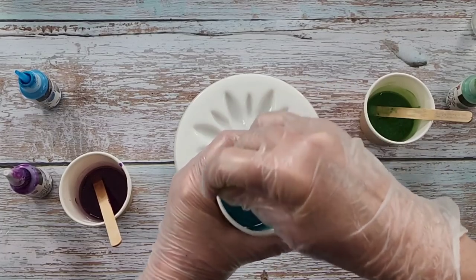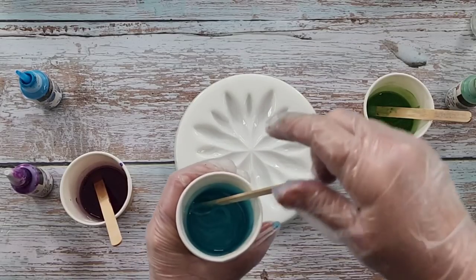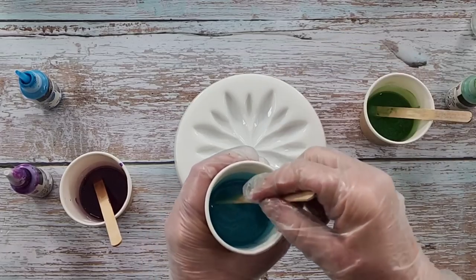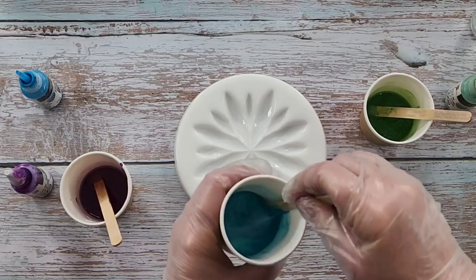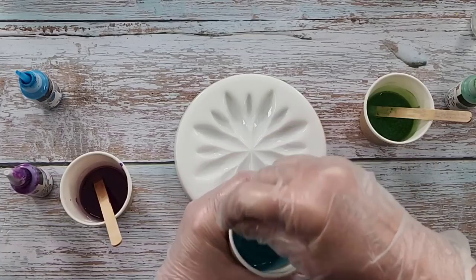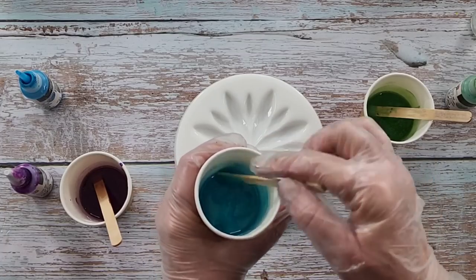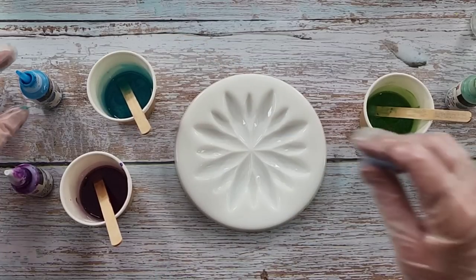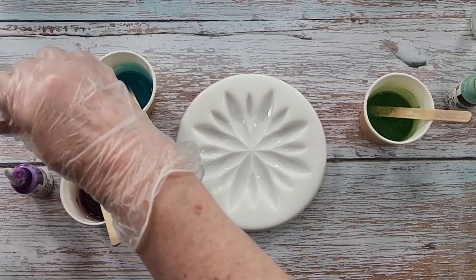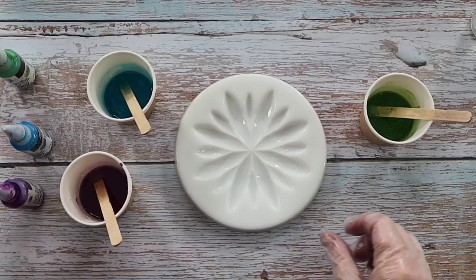This is a pretty sun catcher, hey? I think I've got a little tool somewhere that I can draw or push, like a twist. I think it's just like a twist when the resin's not too hard and it makes a little hole. And you can thread them with some beads or fishing line and thread little beads and crystals and things on it. All right, so there's my three colors. I won't add any more. We'll just see how that goes for now.